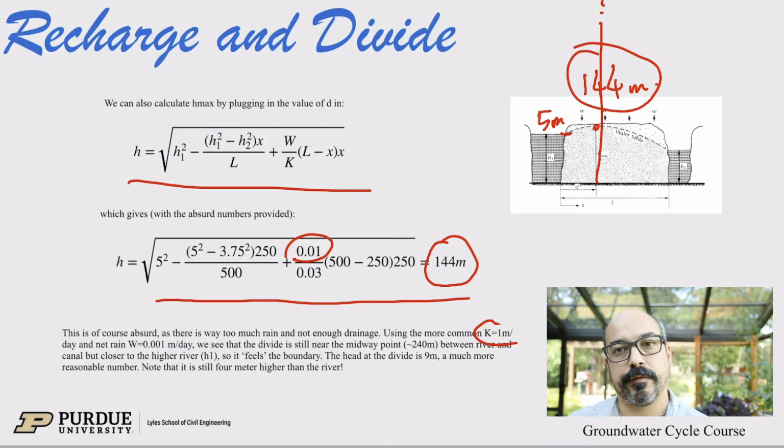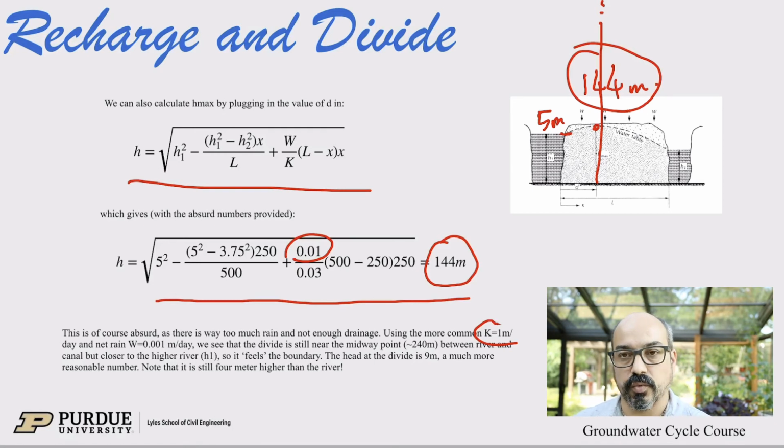So if you remember from our first topic, the water cycle and water resources, remember that rain on land is about 800 millimeters per year. If you report that per day, divide that by 365 days, that's 2 millimeters per day, roughly. Now that's the total rain. So if you remember that 60-40 rule, let's say take half of that for the runoff or the potential recharge to the groundwater. So you're talking about 1 millimeter per day as a rough estimate. And that's, of course, if you have all the runoff go into the groundwater, which we know is not true, but even half of that. But again, order of magnitude, 1 millimeter per day might be a better estimate.